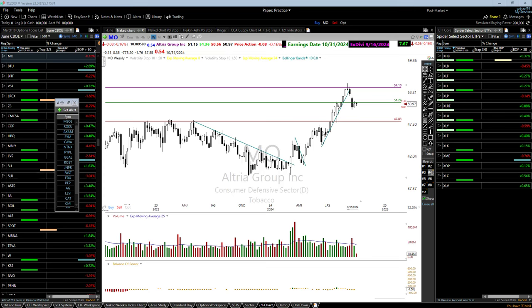Shorter duration, Carol, just like any other option. If you bought a 1 day or a 5 day option, the 5 day options will go up a bigger percentage than your November's will because of the duration of the trade. The profit in that short term move is going to explode the shorter term options. It's going to be slower in the longer term options. Remember, the longer term options, we're just trying to mimic a longer term trade.